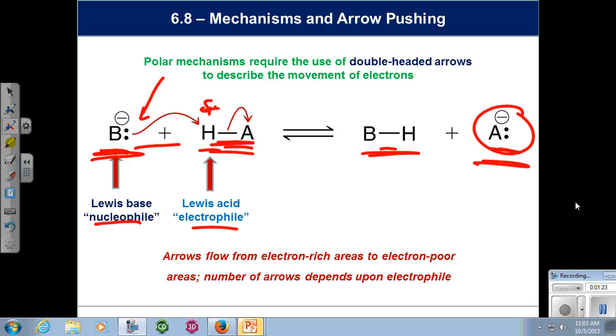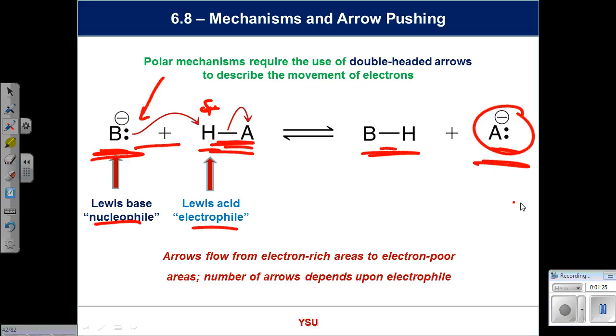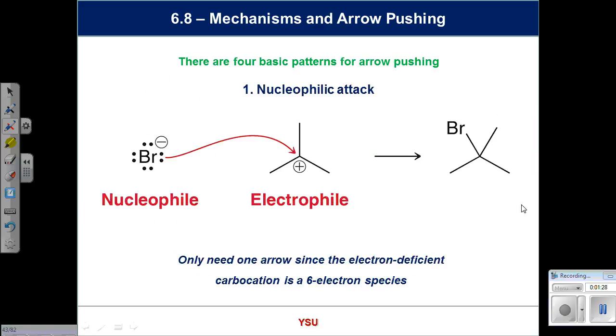So these arrows mean something, and they have to go in the correct direction, or else this is all a mess. There are four modes of arrow pushing that the author of our textbook defines, and I think it's a very nice job because it really does summarize everything up. In SI this week, Tyler's going to talk about more complex examples that you won't see for a few months, but we can pull out each different type of arrow by doing this very simple organization.